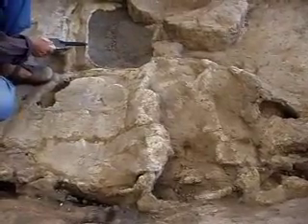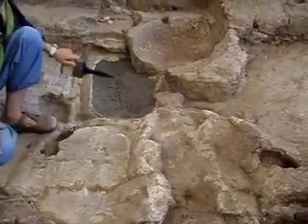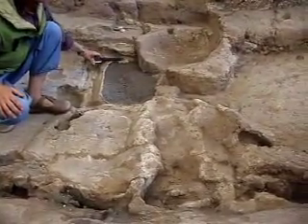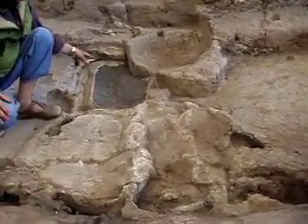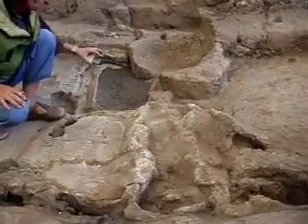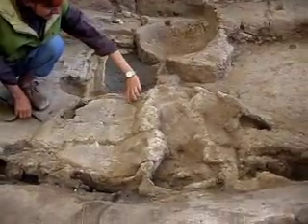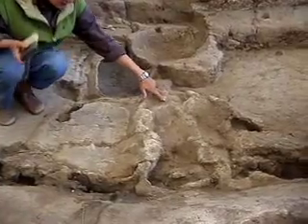This bin is in the best state of preservation. It still has original deposits in it, and it was sealed with a floor that ran on top of it. It was sealed at the point when it stopped being used, before the massive packing was placed in this whole area. We are down here on the floor of the bin. The rim went around here and was truncated. The third one is very damaged, as I said.